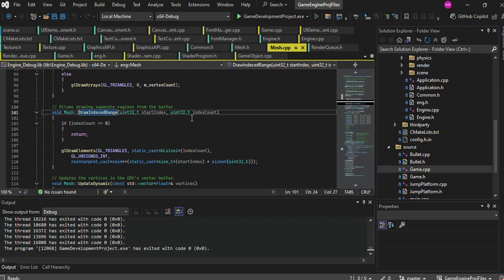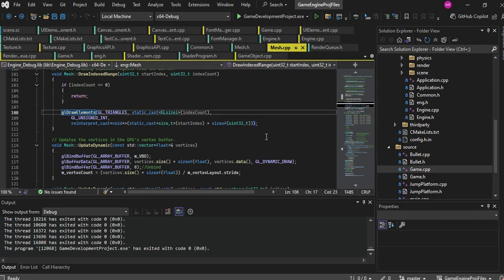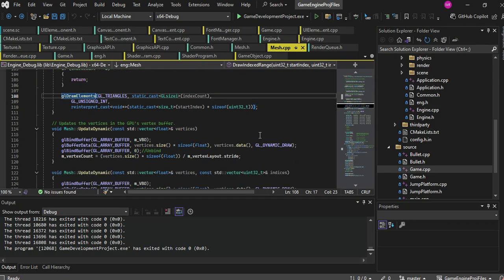So this is, again, I always say this in every video, but I do need to dig around more and understand, but it'll begin to sink in as I start to add more videos, and eventually I get around to updating this to build it into some kind of FPS game, once the course is finished. So, updates the vertices in the GPU vertex buffer, so update dynamic.